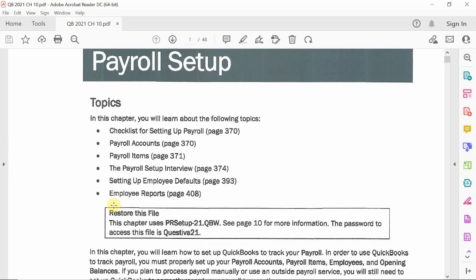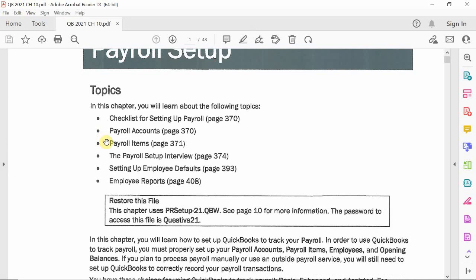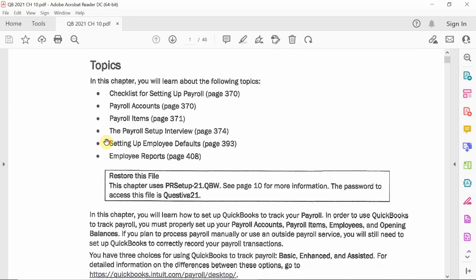If you remember, QuickBooks for a business is broken into three sections, right? Your vendors, your customers, and you need people to work for you, so your employees. So how do we go ahead and prepare to have some employees and have them work for us, okay? So this is what we're going to do. We've got to do a payroll setup first.